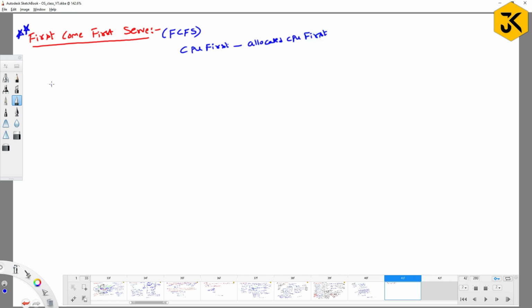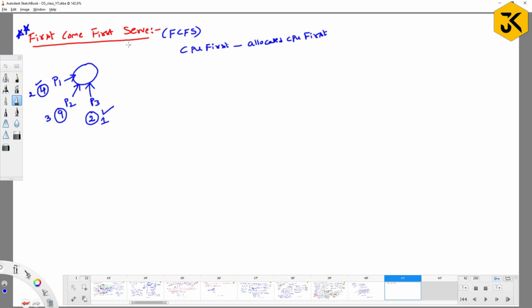I mean, if I say process P1 is requesting the CPU, process P2 is requesting the CPU, process P3 is requesting the CPU, at the times of 4 nanoseconds, 9 nanoseconds and 2 nanoseconds, which one will get the first chance? The first chance will go to P3, because P3 requested the CPU first. Next P1 requested the CPU, and next P2. So based on first come first serve, they will serve the requests.